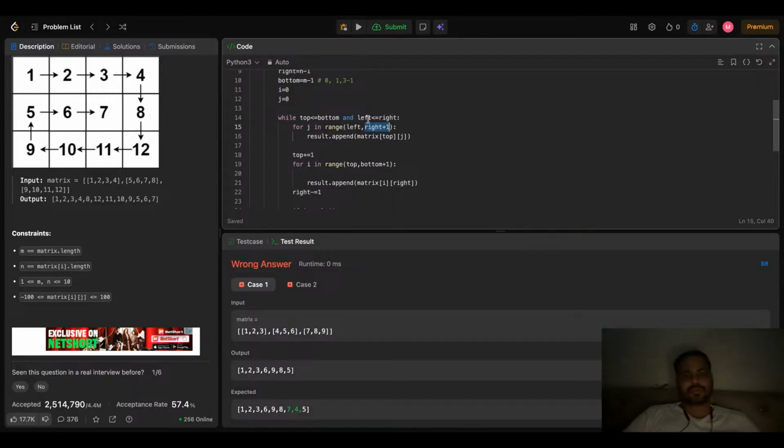Top is less than or equal to bottom, and left is less than or equal to right. Okay, so it is right plus one more. That is why, but it will not go up to right plus 1. It won't go. Then what?